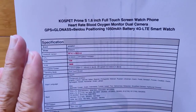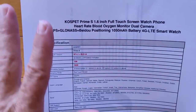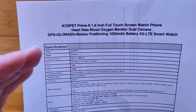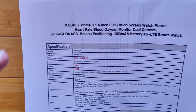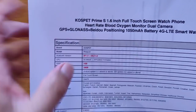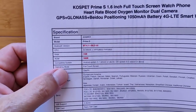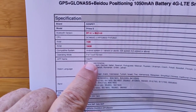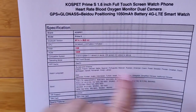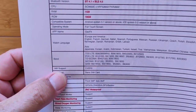It's got some basic specs. We'd like to see Android 10, three or four gigabytes of RAM, 128 gigabytes of storage, but we don't. This is an entry-level brand new technology watch with a lot of other things going for it. If you want a marginal watch to get you in the door with the new capabilities and the only one on the market with that top-facing camera, this is going to be it. The Prime S has Bluetooth 4.1, a new dual-processor suite, one gigabyte RAM, 16 gigabyte storage, and a brand new tethering app called GAO Fit — not the WiWatch 2, it's by the same YT group but a different app.